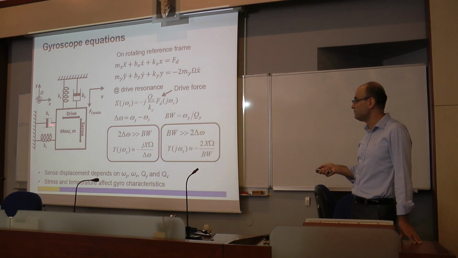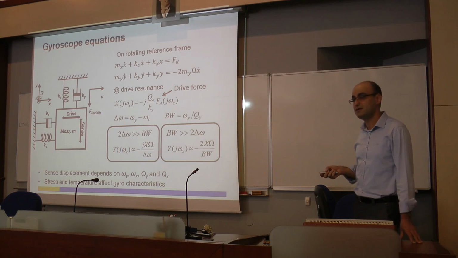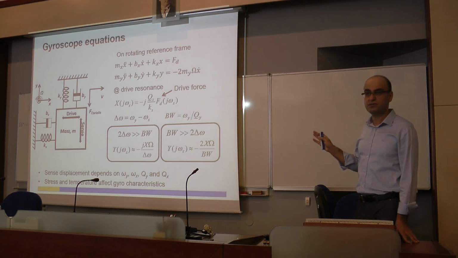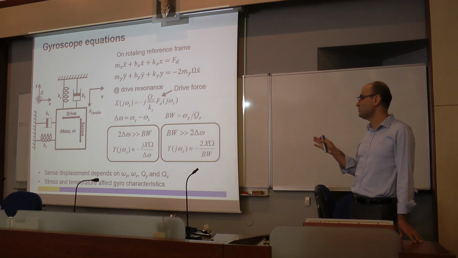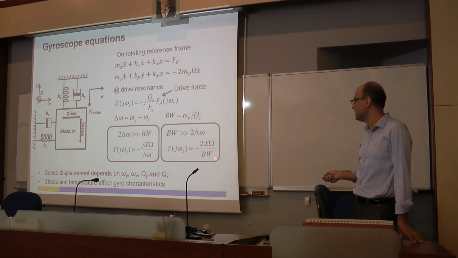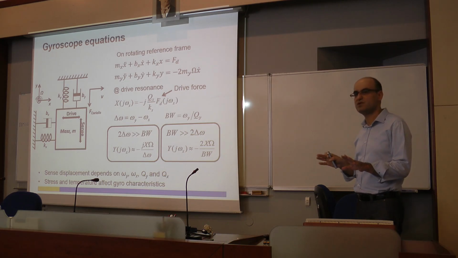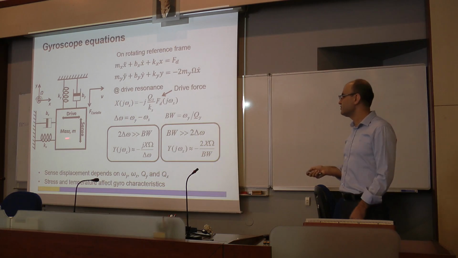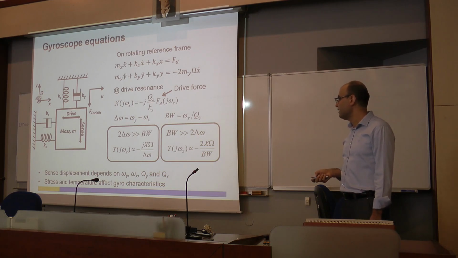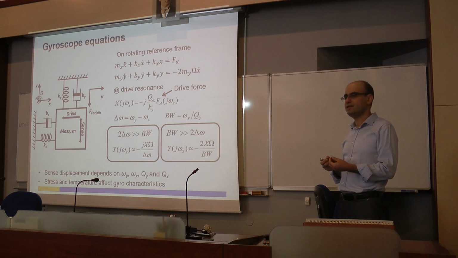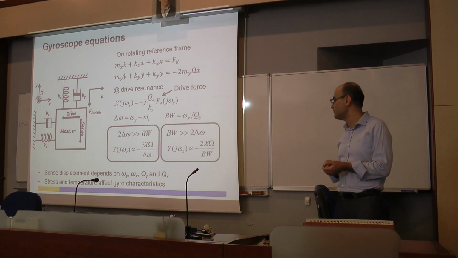You can match the resonance frequency of X and Y. There is not a commercial product that is doing it, I believe, and it has a lot of drift sources in it. So we have to dive into details, which I will not right now. But most of the gyros operate in what we call frequency split mode. The frequency of X and Y are different. And stress and temperature, that's the main focus area of ours.